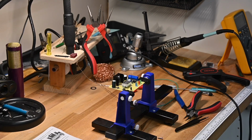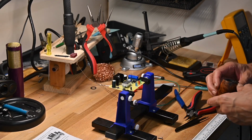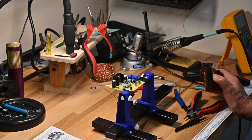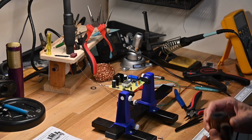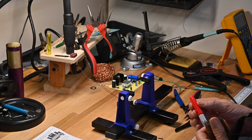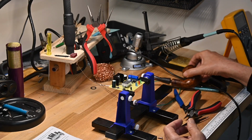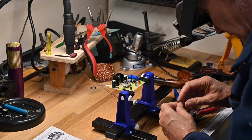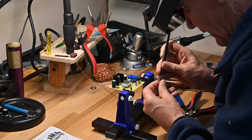And of course, my camera battery went dead sometime during the process. I don't know when. I'll look at the video later and see what you missed, but probably just missed me repairing the LED display, but that's okay. We'll just press on from there, mounting the LED display.